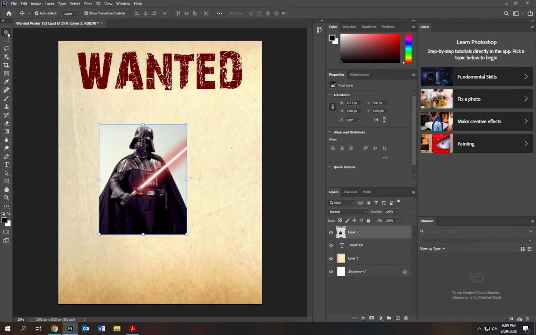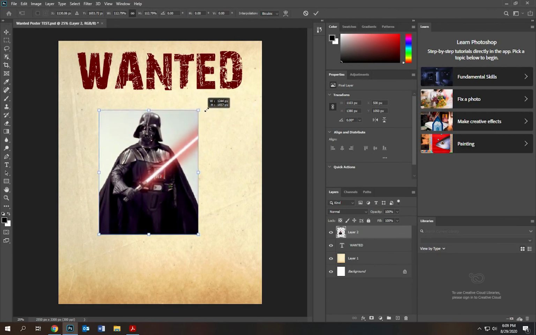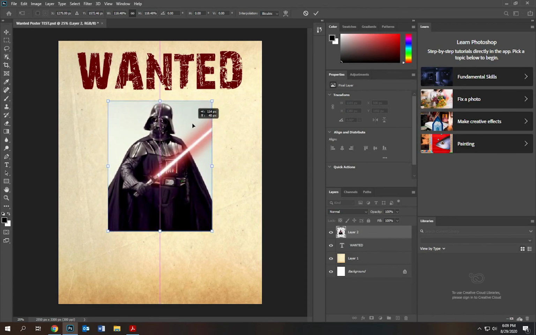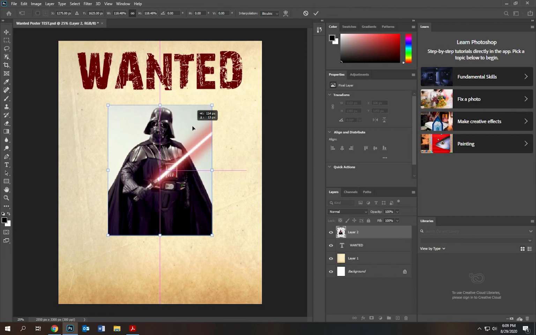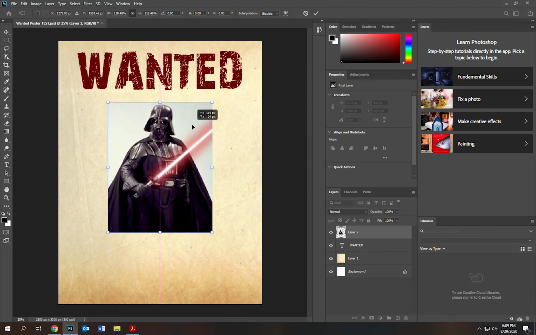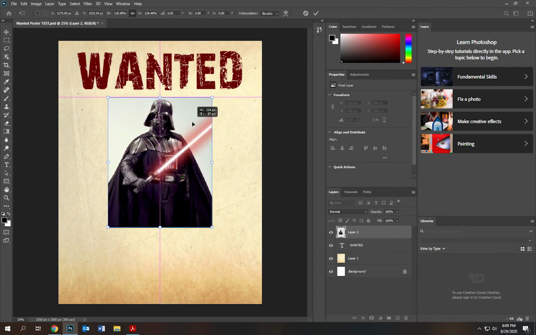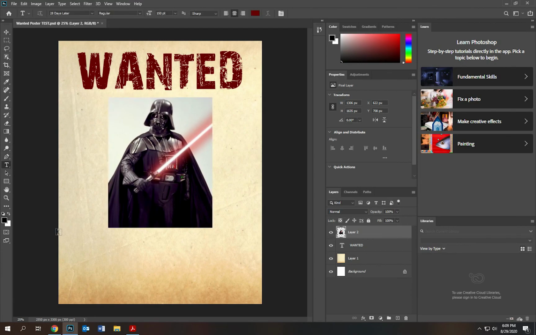And remember, with my Move tool selected, make sure Show Transform Controls is selected. I'm going to make him bigger. Now you'll feel the image snapping kind of like it's controlled by magnets. You'll see that pink line. That's to indicate that your image is in fact centered. Okay, so I'm going to go ahead and lay it down right there. I'll push enter. Now I can create another text box.